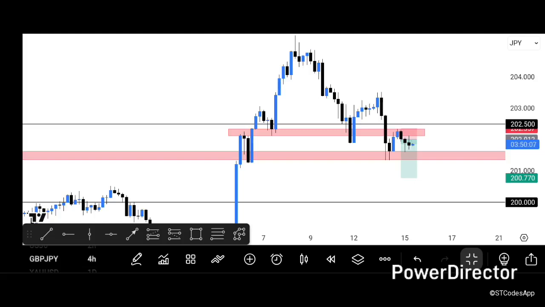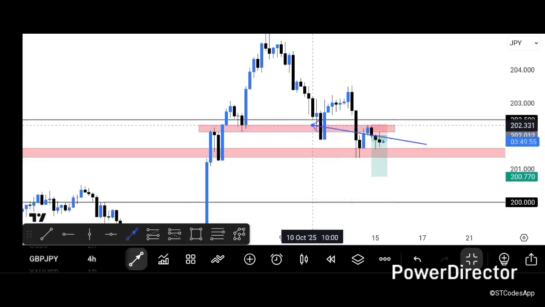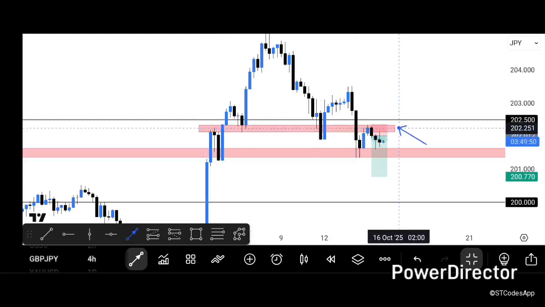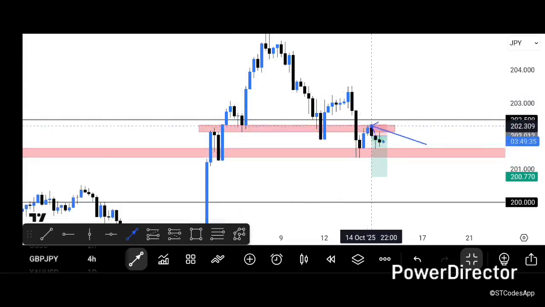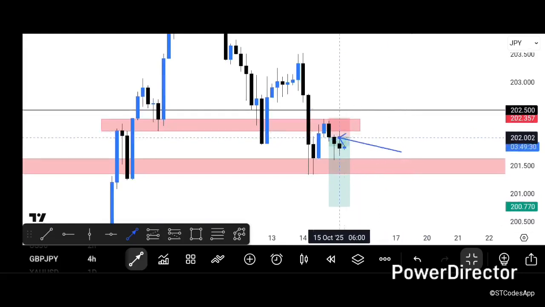Now, since we are under the psychological zone, this quarterly level 202.500, what I did was I looked for a resistance zone, which as you can see, this is the resistance zone. This was a resistance zone, then it acted as a support here, and here. Now price broke below it, came back to that zone and rejected off that zone. So as soon as it rejected off the zone, this was my position.